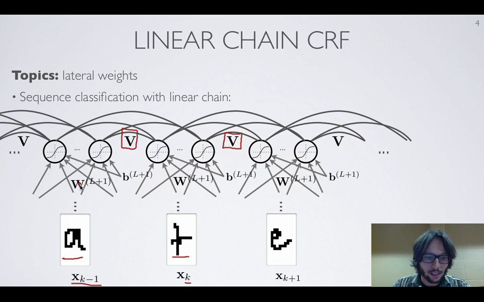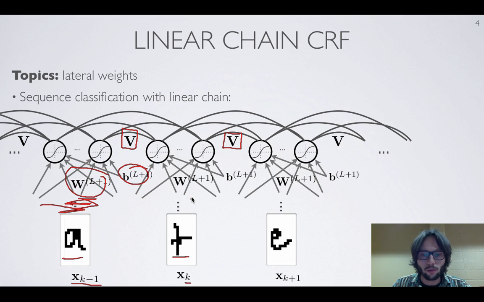And similarly, the set of weights of my neural network, so the matrix W here and b here, and all the parameters between the input and the pre-activation at the output layer, are the same as these parameters and these parameters. So it's the same copy of the same neural network, with shared weights.